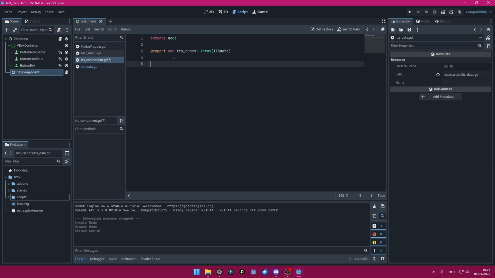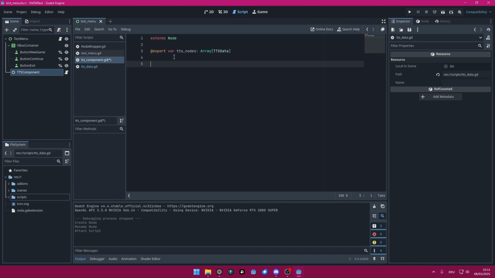And then we need a function, so the TTS component will be fed a bunch of control nodes and a description with those nodes. So the TTS controller then will take notice of each of these nodes when they get focus, because getting focus is a signal in Godot that you can subscribe to.